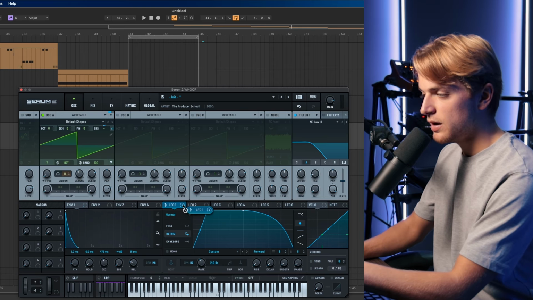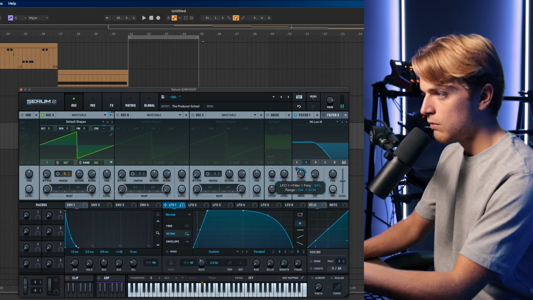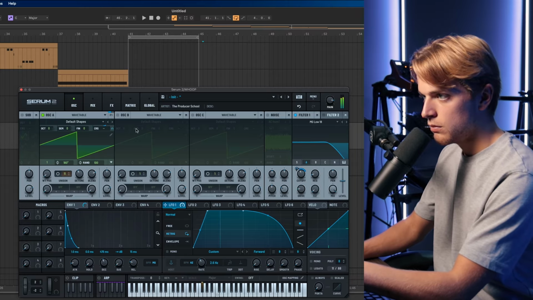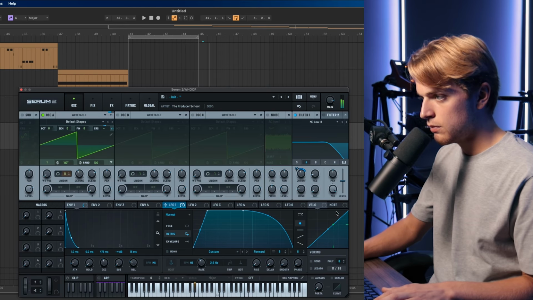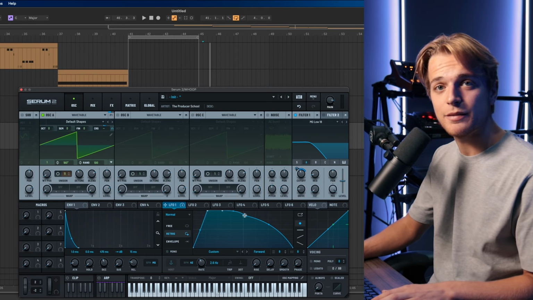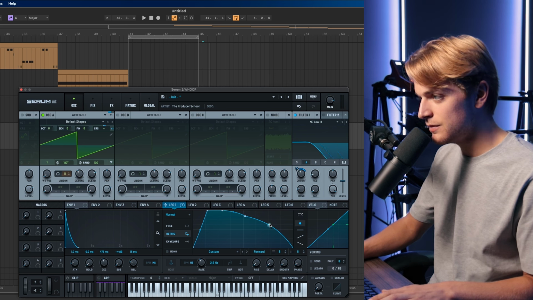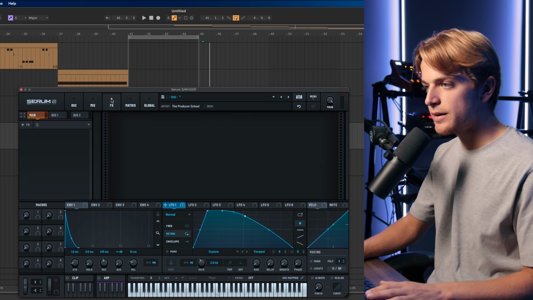And then we also want to add that to the cutoff. Okay, so it's about finding the perfect balance. Okay, so I think this is a good starting point.